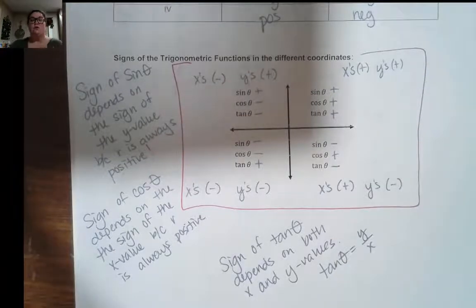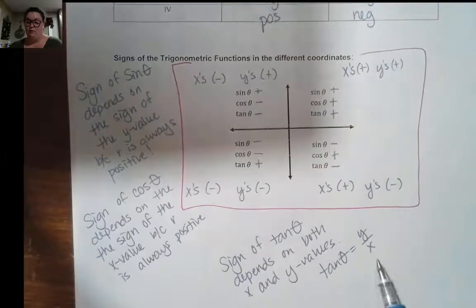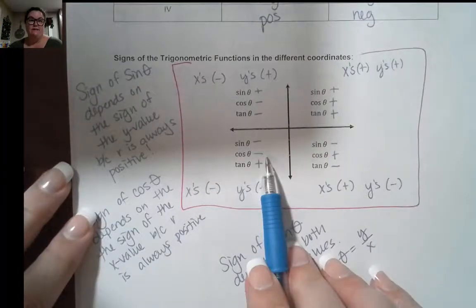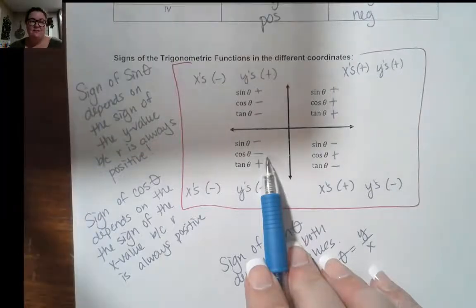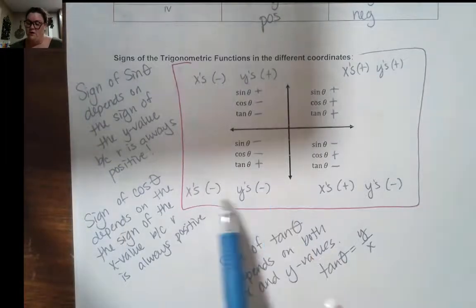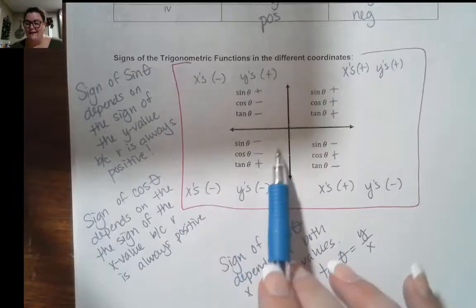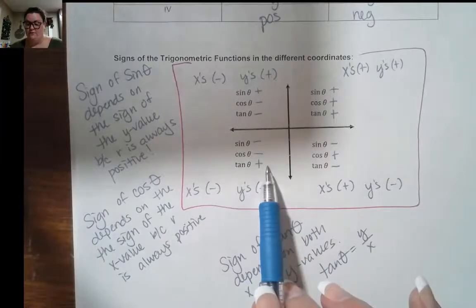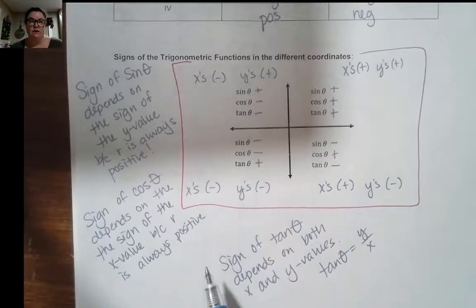Okay, so there will be a few problems on your homework that just ask, if you're trying to find the tangent value of an angle that falls in quadrant 3, should it be positive or negative? You don't actually have to know what your theta angle is or an XY point. If they're just asking for the sign, all you have to do is think about what your X and Y signs are in quadrant 3, and you should be able to figure out the sign of the trig functions. And if you get stuck, you can always refer back to this page.